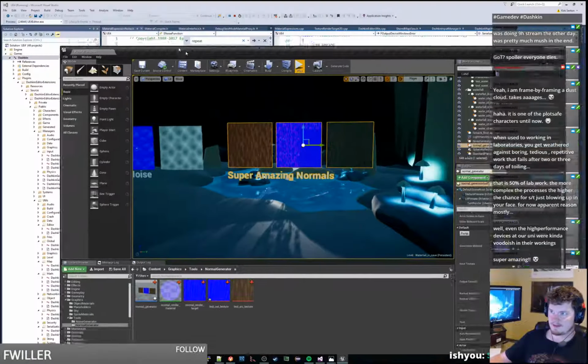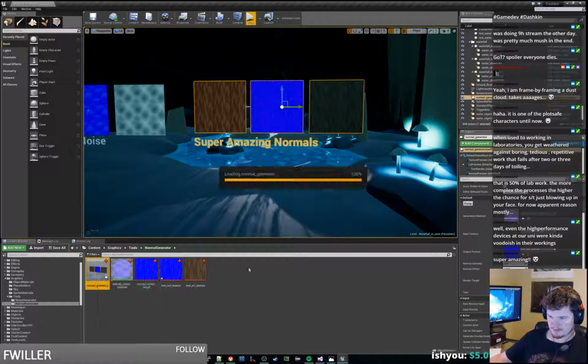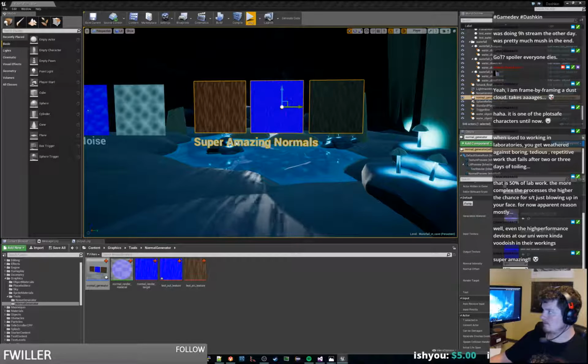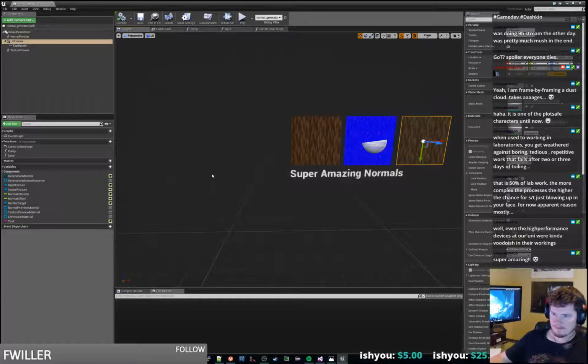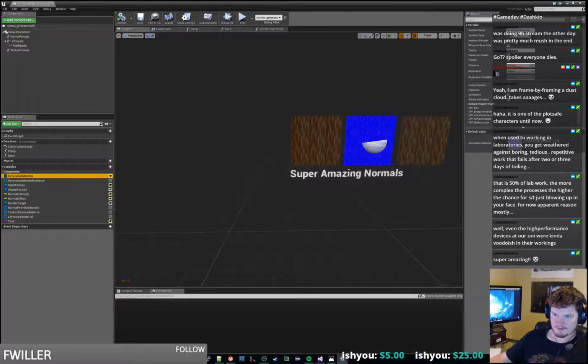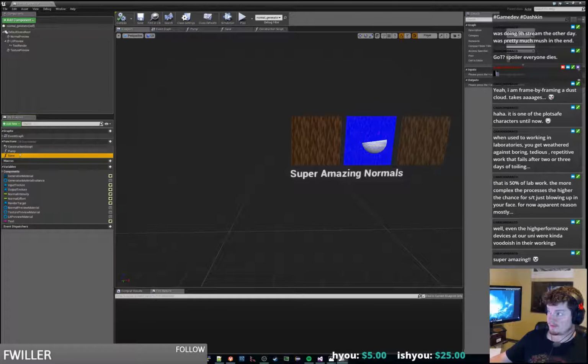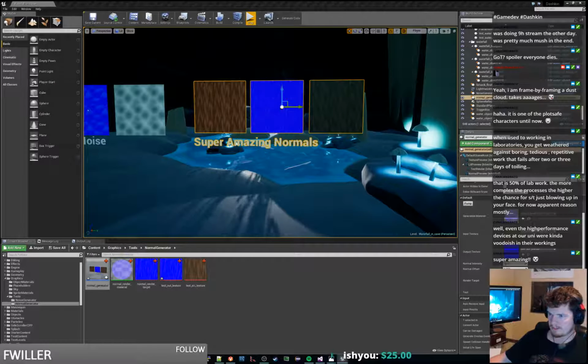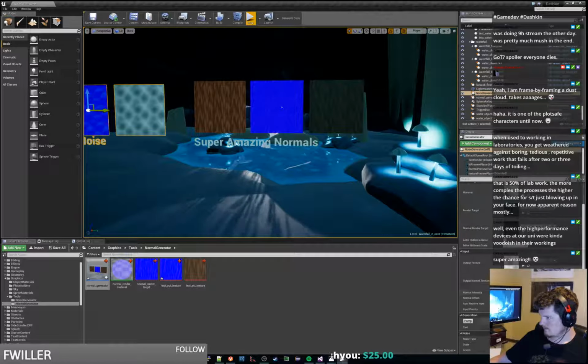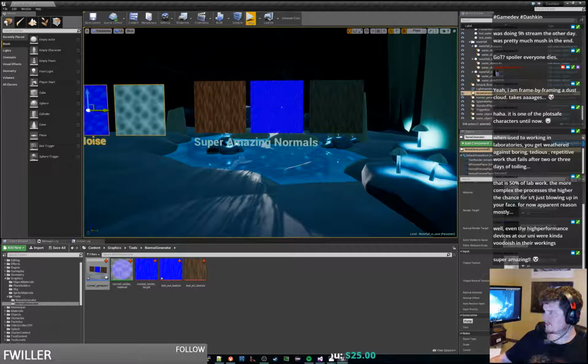So I need to edit this blueprint here for the normal generation. We need to set stuff up so it's a little bit nicer to work with. So this is going to be under generation. What did I put the other things under? Just the text.